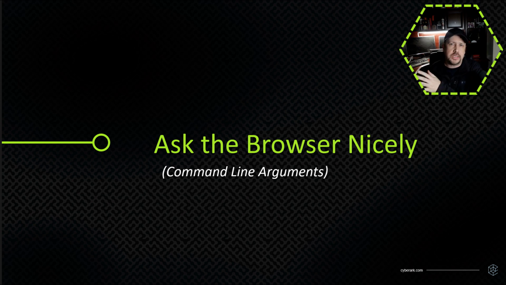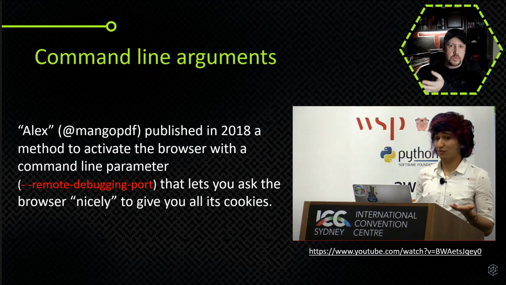It's incredibly easy to find secrets, okay? So this isn't anything new. This was actually discovered back in 2018 by a person by the name of Alex in Australia. They were able to figure out that using the remote debugging port command line argument extends the capabilities of the browser by a significant margin.